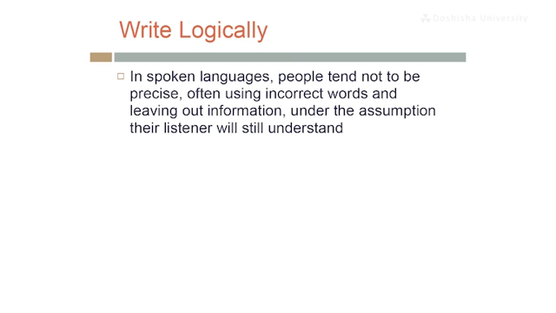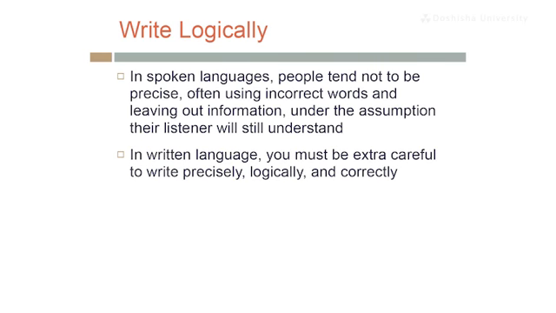But in spoken language, we make lots of mistakes and don't even notice them. But in writing, people notice. People notice quickly. And of course, scientific writing is supposed to be precise and accurate. So you need to be very, very careful when you're writing in any language, be it English or Japanese, it doesn't matter. You have to be extra careful to make sure you're using the correct words, that you are writing things logically, and of course that you're using proper forms and punctuation and so on. So when you are doing your proofreading, double check this, triple check this.